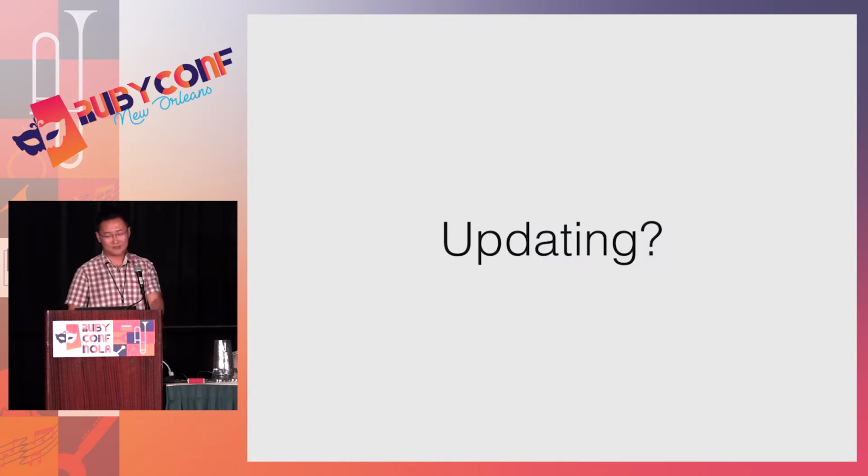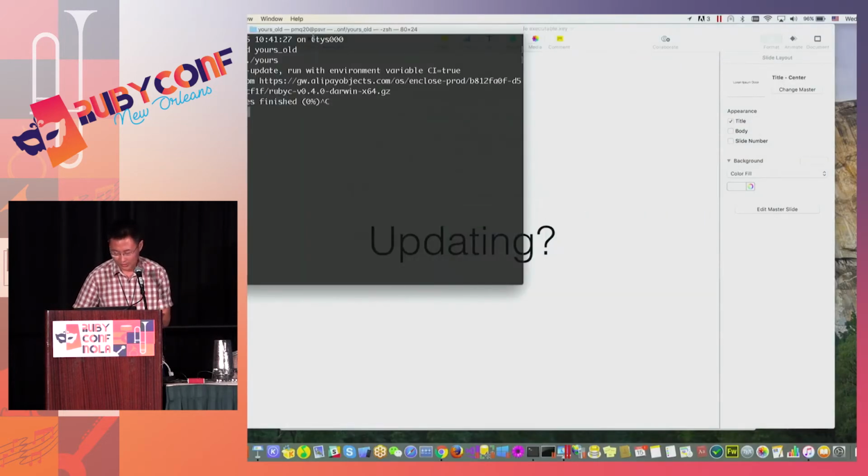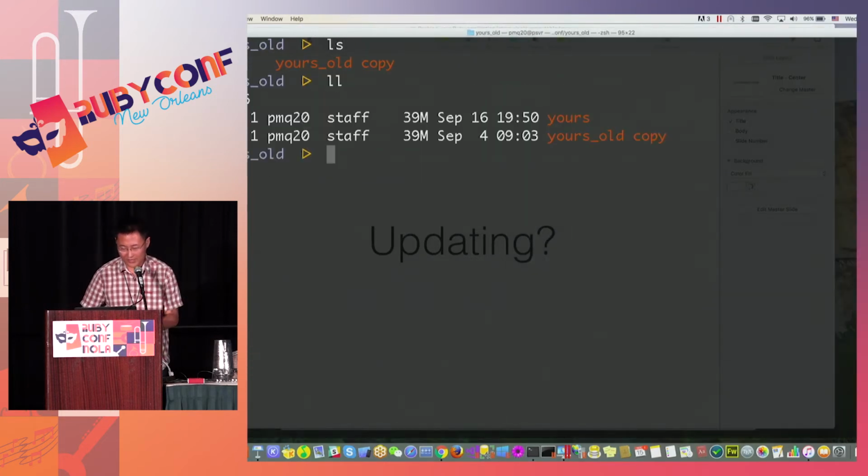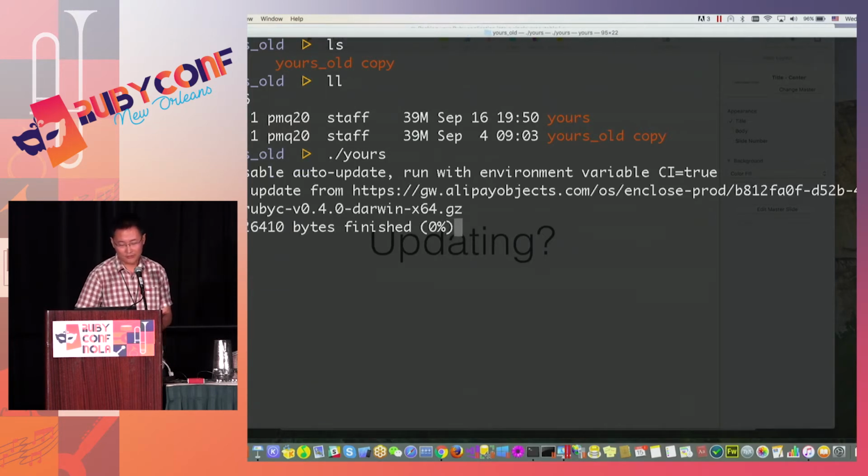And this is the best part. Updating has been made so much easier once you pack it into a single executable. It feels so nice that I want to show it to you in the demo. This is the program that I packed, and when it runs, it will check for a new version of it. If it finds a new version, it will download the new version and replace itself. The download step happens in a temporary directory. It downloads the file to some temporary location and moves that file to this single place to replace itself.